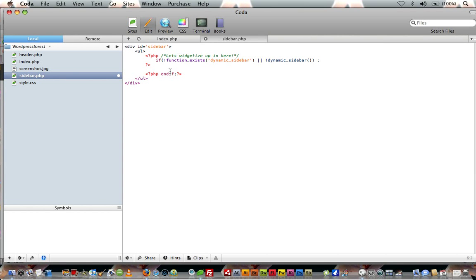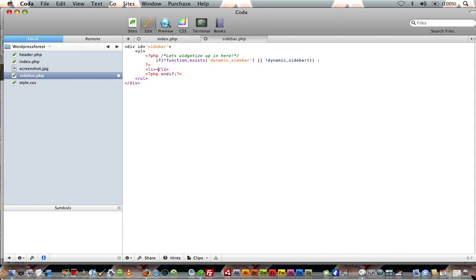And we're lucky that WordPress already kind of handles our search for us. It's not the greatest search in the world, but it definitely works, and you can always incorporate a Google search into it later. But let's worry about how we get a search form to show up in our sidebar now that we have our widgetized sidebar semi-ready. First, we'll add a list item since we're inside an unordered list.